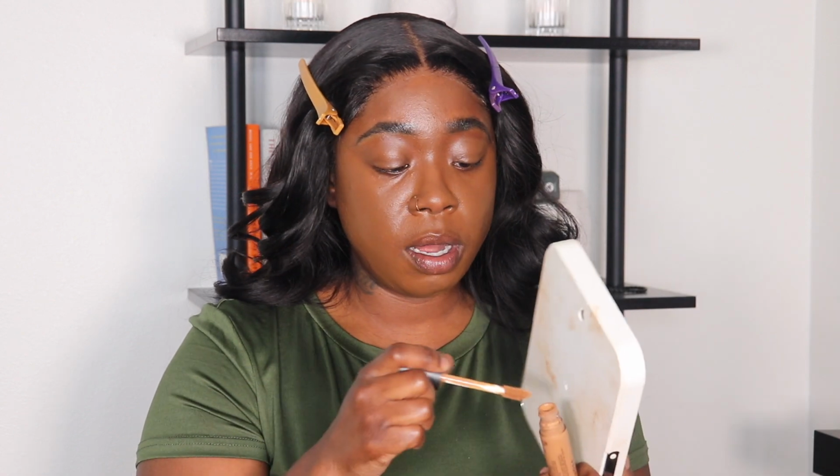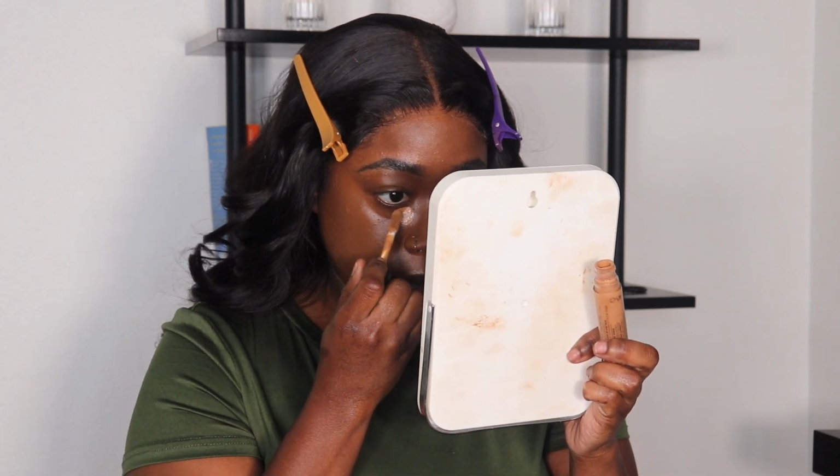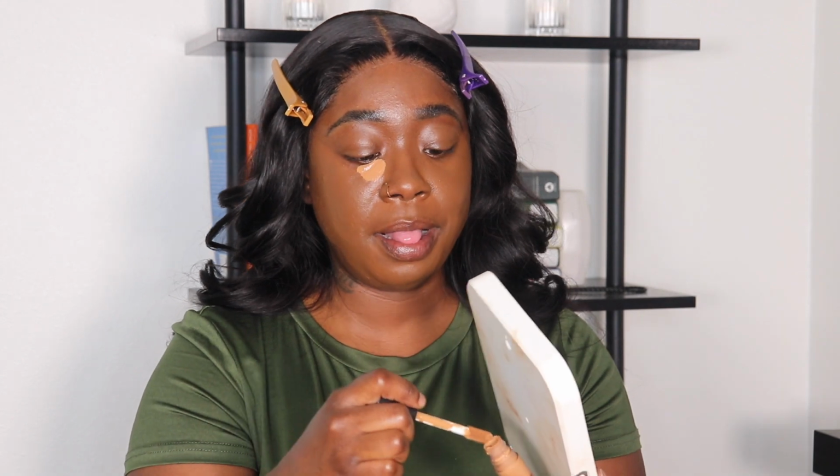Next, we're gonna go in with concealer. And this is the Sephora Best Skin Ever. I'm the color 35N. I like to do a color more close. This isn't my skin tone, but it's probably maybe a step or two under. Like it ain't too crazy. Okay, it's definitely more than a step, maybe.